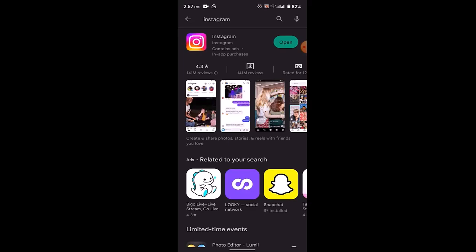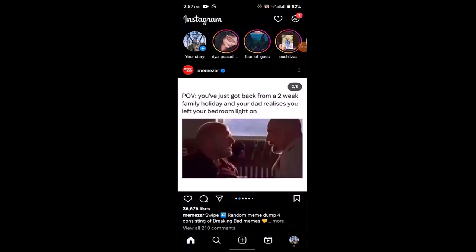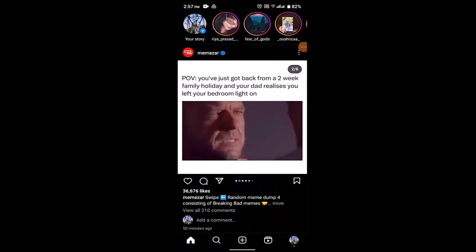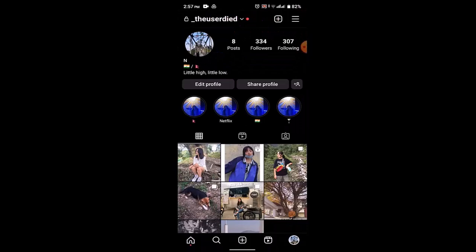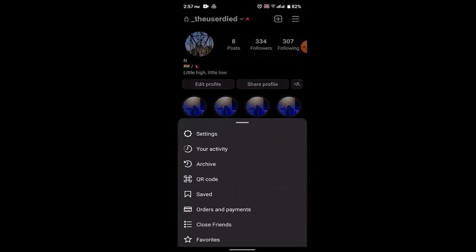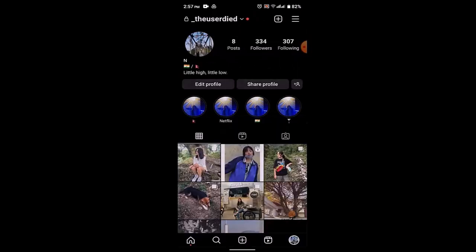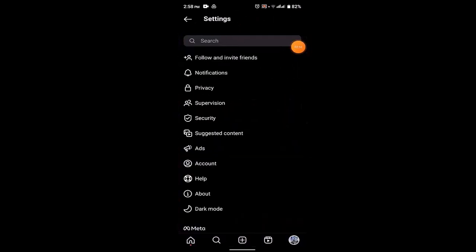Despite updating your application as well, if you're still unable to fix it, then the other thing you can do is log in into your Instagram application, and once you're on this page, click on the profile icon in the bottom right corner of your screen. And after that, tap on the toolbar icon in the top right corner of your screen and then head over to the settings page. As you click on settings, under it you'll be able to see multiple options.